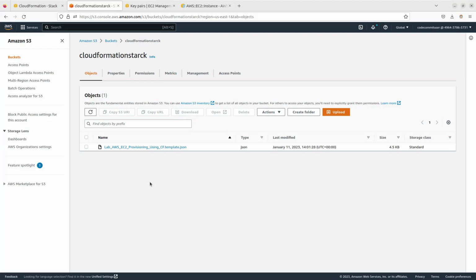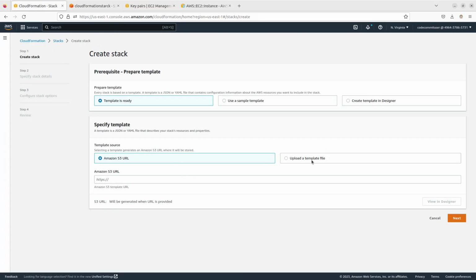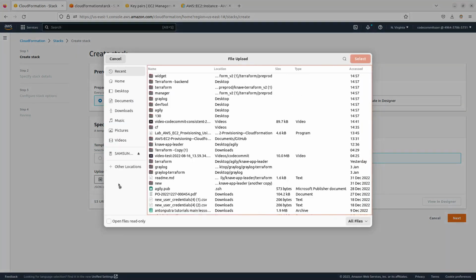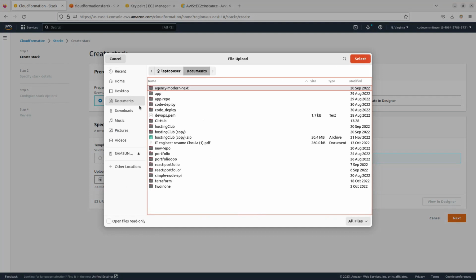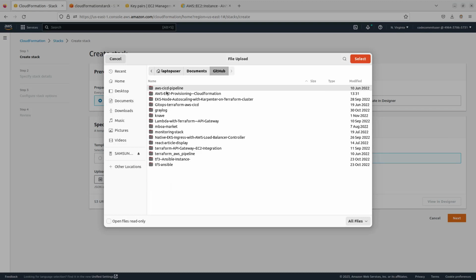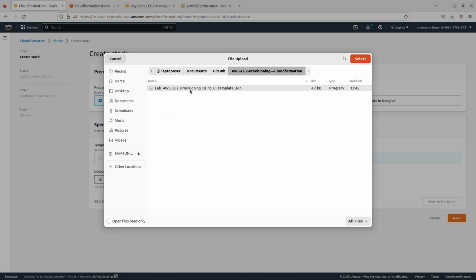Very simple. But we have two possibilities. Either we pull the code from S3 or we upload it directly. In an environment whereby we are working in a team, it would be preferable to use S3. But now I'm just doing a simple example by uploading the code. Let me go where I uploaded the file.